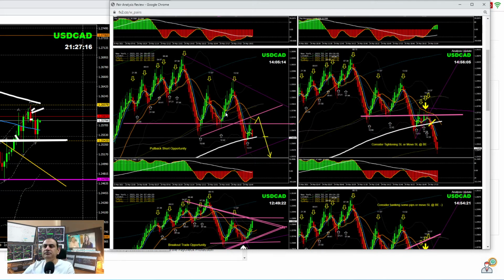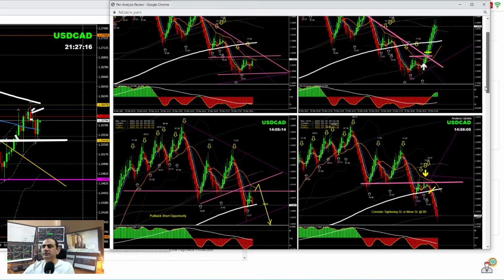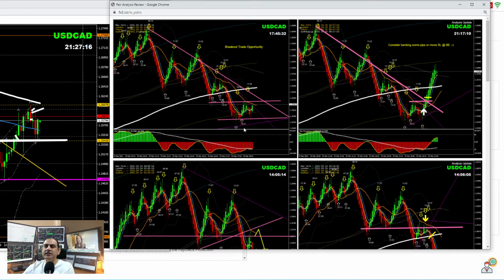As you can see here, again we had this breakout. And then as mentioned, guys, look for the pullback. You can see we had another beautiful pullback short trade here. As you can see, the price nicely hit the first target, which we explained to my traders. And if you look at here, the price was respected many times. That's the reason we explained to our traders it's time to bank some profit. So we had a beautiful counter short trade today on dollar CAD. And as you can see, the price nicely hit this target when the price was developing this pattern. As I always mention, when the price develops a low and high, you can see here, then we explain to traders more or less.